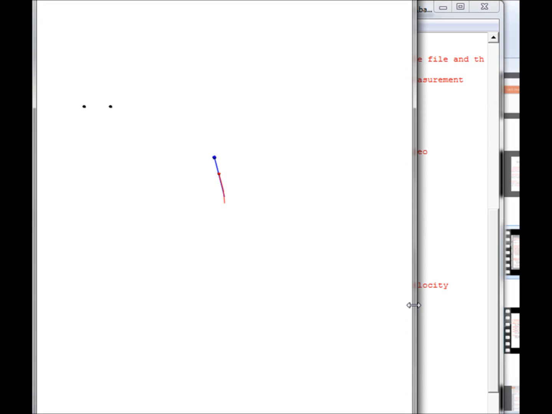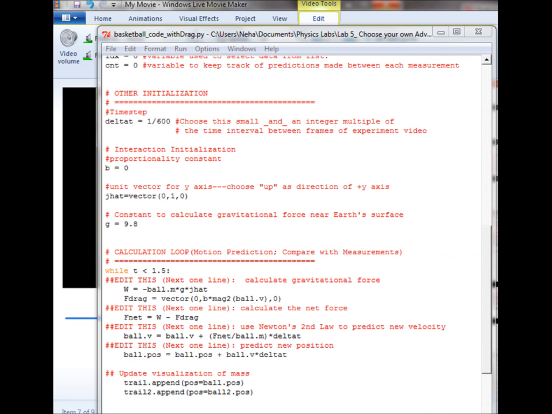Here, one thing to note is that I'm using 2 black spheres right here to denote the ends of the hoop. And in this motion, the red ball is the motion of the actual ball extracted from the tracker file, and the motion of the blue ball is the one created by Python. As you can see, the motion of the basketball is recreated very closely with the Python code. For the initial value in the Python code, I used a trial and error method to find a value for the velocity that closely matched the motion of the basketball from the tracker file.